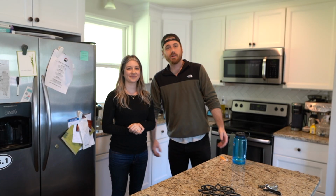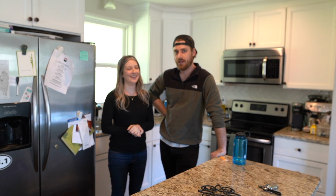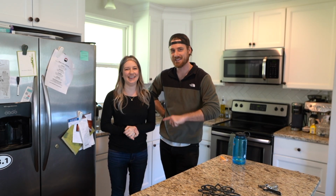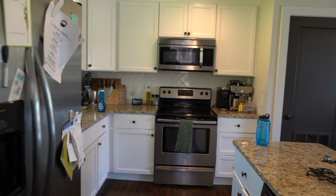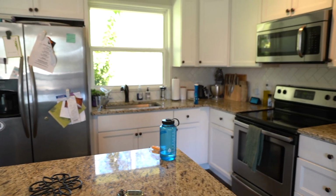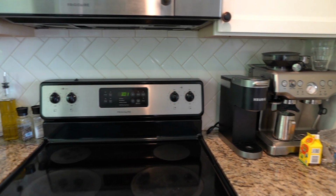So let's go on. We're gonna turn around to the kitchen area now. So welcome to our kitchen. It's much bigger than my apartment kitchen was and less infested by certain creatures than her previous house kitchen was. So we're very happy with this kitchen. However, there are some small improvements that we want to do. And stay tuned. We're going to make another video soon, maybe the next week or so, on one update that we are going to make to this kitchen.